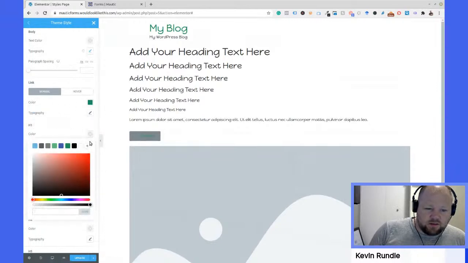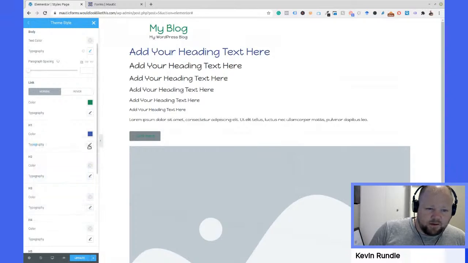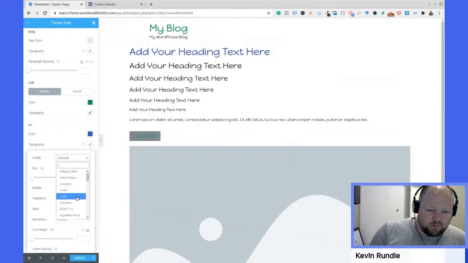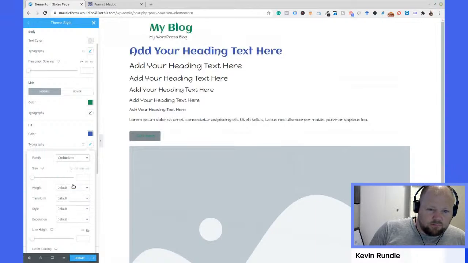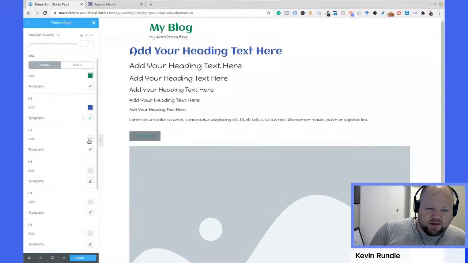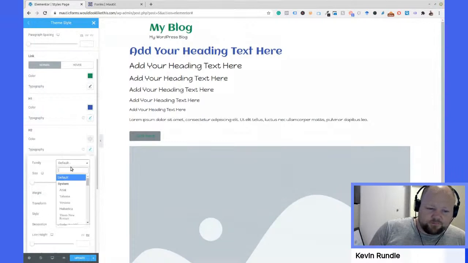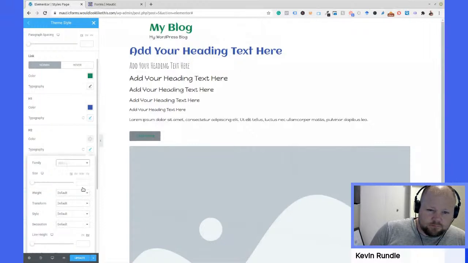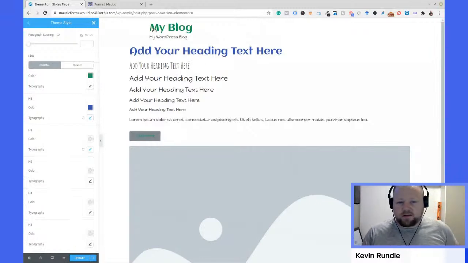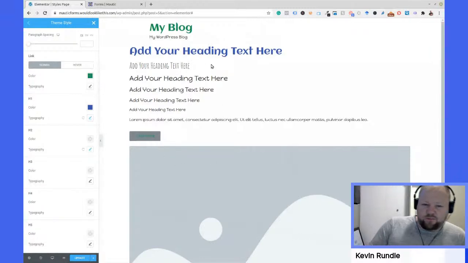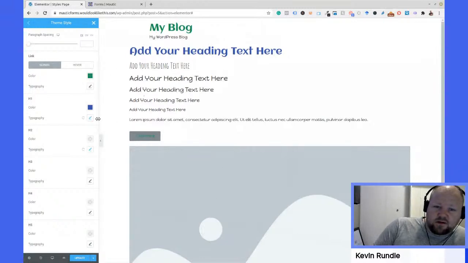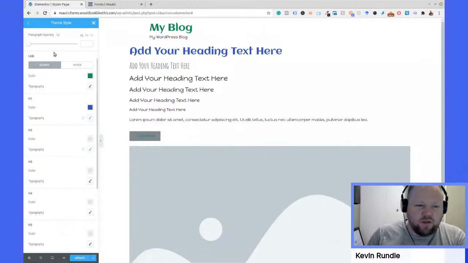You want your H1 to be blue, and you want the font to be, right, so you can set all these so they come out default. And so you end up with this nice preset for all your stuff. So that's just like the thought process there that I'm going through.